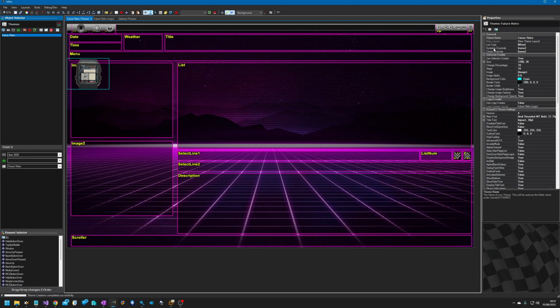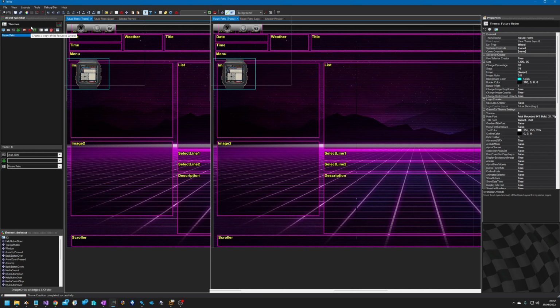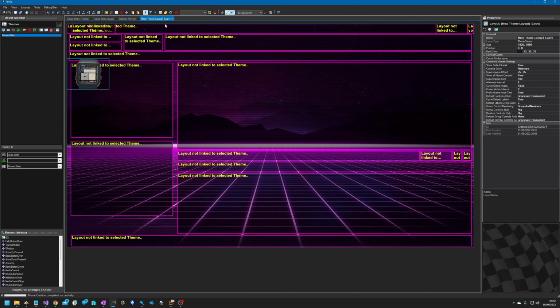We can make a custom page, for example, say we want a custom layout for emulators. We can copy this page: we'd go to layouts, select duplicate selected layout, and give it a name, so we call it Future Retro Systems.